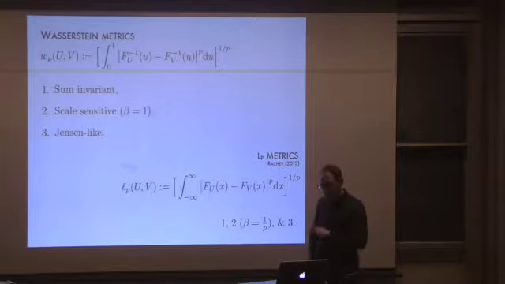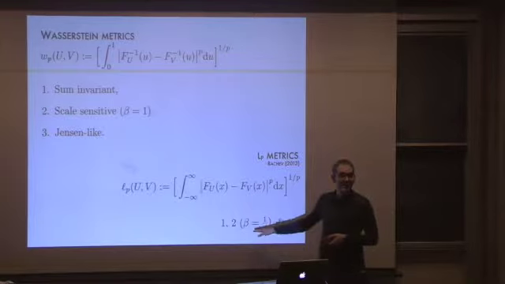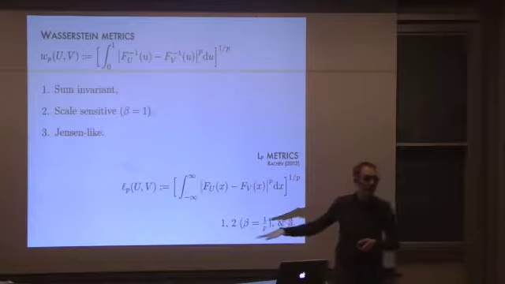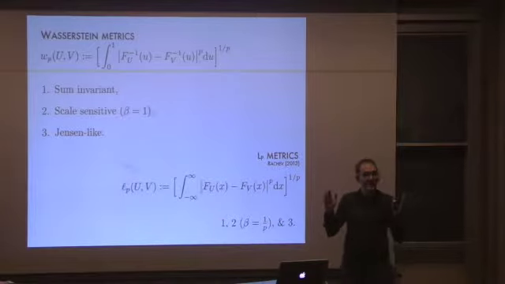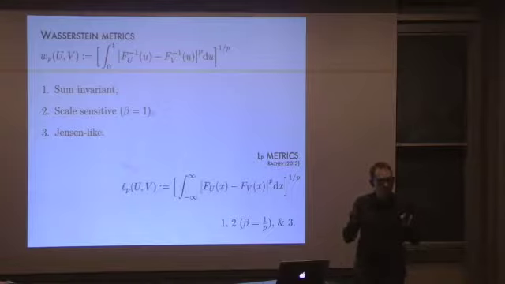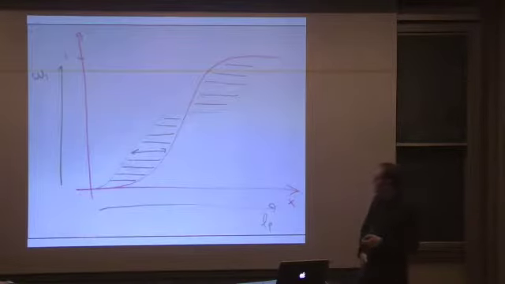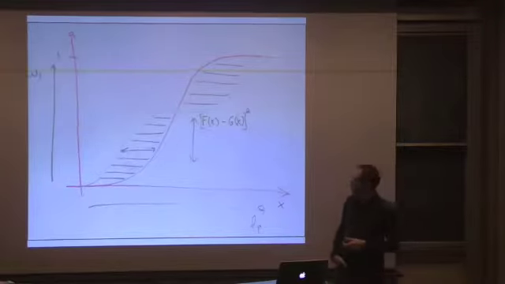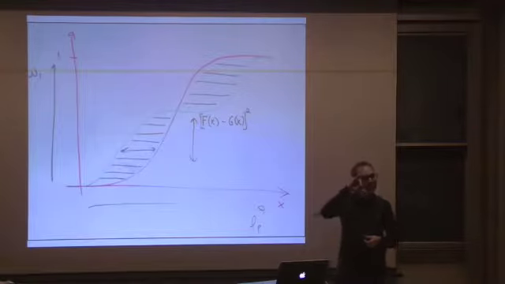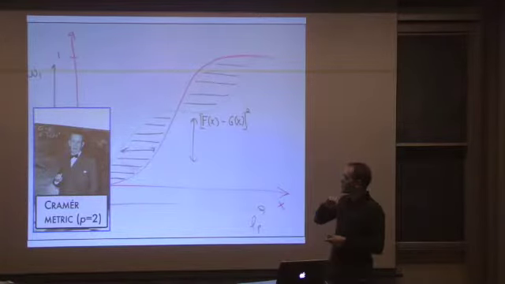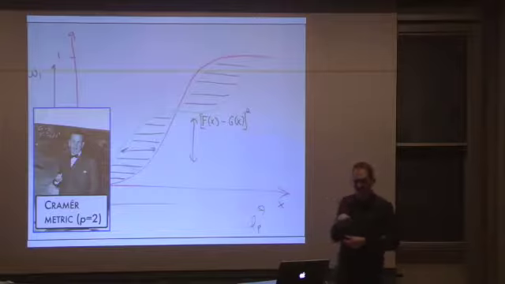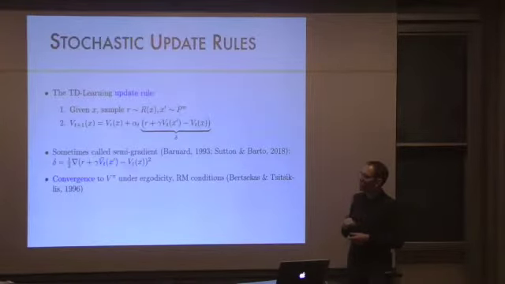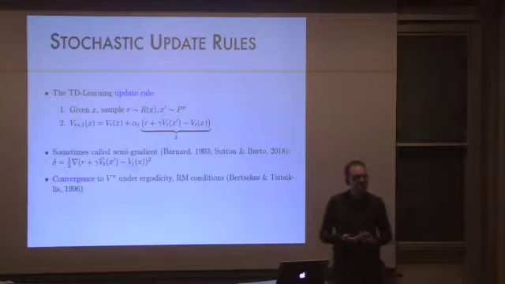So if you integrate on the x-axis, for p equals 1, they're the same as the W1. Otherwise, they're different. And in fact, they have the scale sensitive property, but with beta equals 1 over p. In particular, if you take p equals infinity, you get the Kolmogorov-Smirnov measure, which is not scale sensitive. Okay, so it looks like this. As I said, you integrate over the x-axis. And one metric of particular interest is what's sometimes called the Cramér metric. The Cramér metric is that you take the difference between the CDFs and then square it. Okay? And that gives you the p equals 2 case, the Cramér metric, and that thing has very special properties. Okay. So great. So these are some metrics we can use to analyze the distribution of that operator.